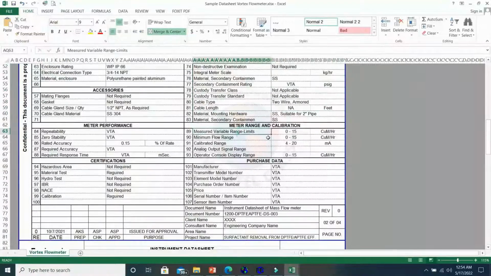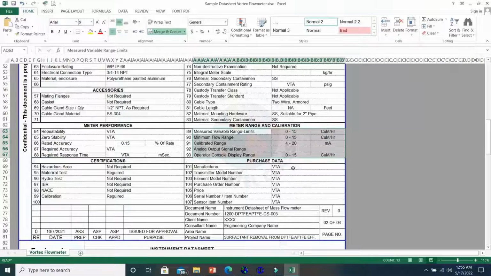Meter range and calibration details also we can provide based on the minimum and maximum flow. So how will we find the calibration range? First of all, we need to take 10% extra to the maximum flow. Suppose our maximum flow is 100 Nm cube per hour.